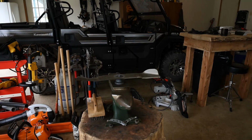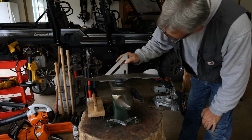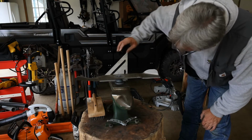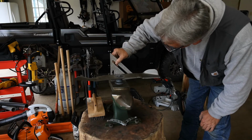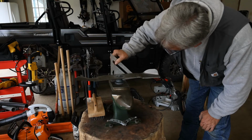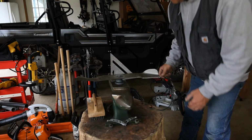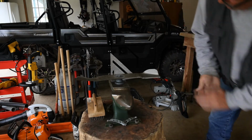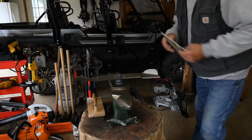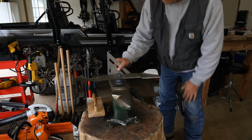Put a square on this guy and see where we're at. Okay, we're hovering right at the 1.5 inch mark there. And that side is looking just about the same. That's another reason I removed all of this mold and dead grass off of there, because we want to get a true balance here.